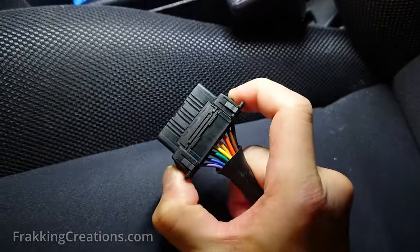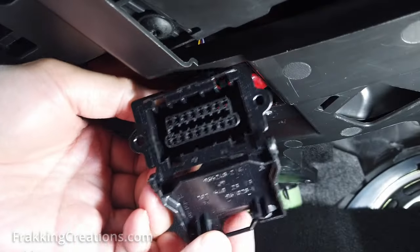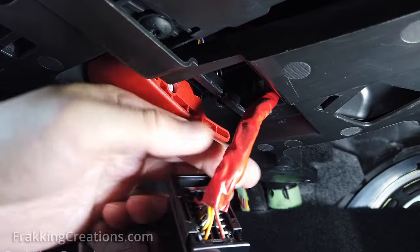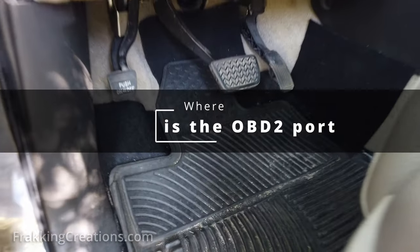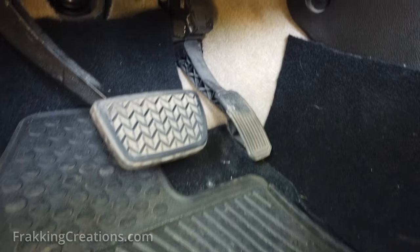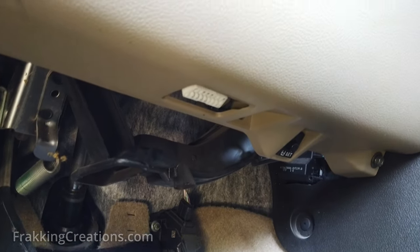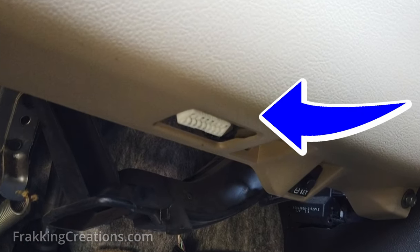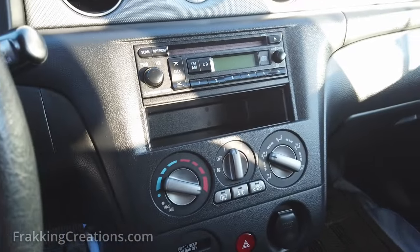In some cases you may not be able to find one that matches the one in your vehicle. In those cases, you will have to find the closest match and DIY the fitment yourself. You will first need to locate your OBD port and determine the type of OBD cable you need. The OBD port is usually located under the dash on the driver side, but sometimes elsewhere like in the center console, the passenger side, or glove compartment.